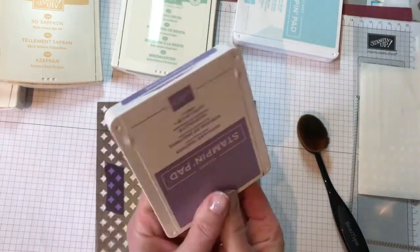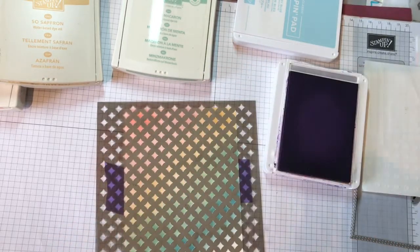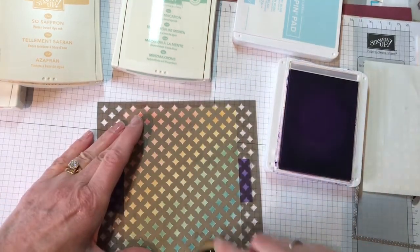And then the last color is Highland Heather. Again, squeeze on the back, pops it open. Clean off my brush, and then put the Highland Heather here down in the corner.